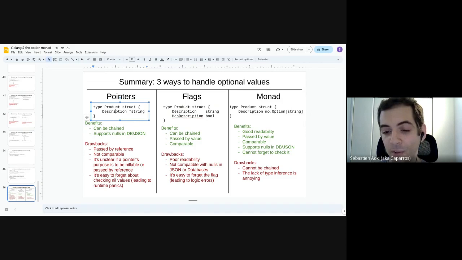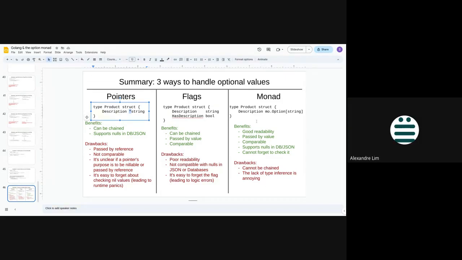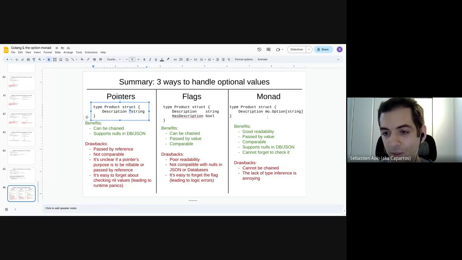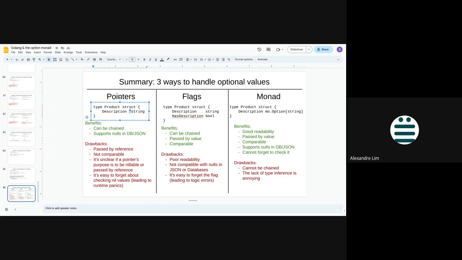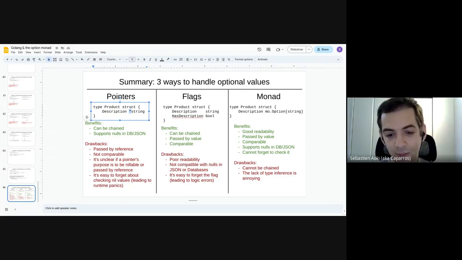I discovered plenty of use cases where I forgot to check if this is nil or not, which is one of the advantages of this: finding unknown bugs. Because with the monad we have to check at compile time if this exists or not, but with pointers this is done at runtime. So that's the main difference. Otherwise, it worked quite well.